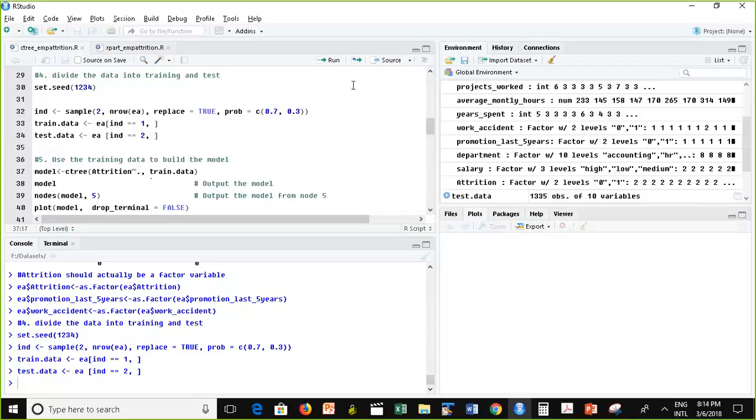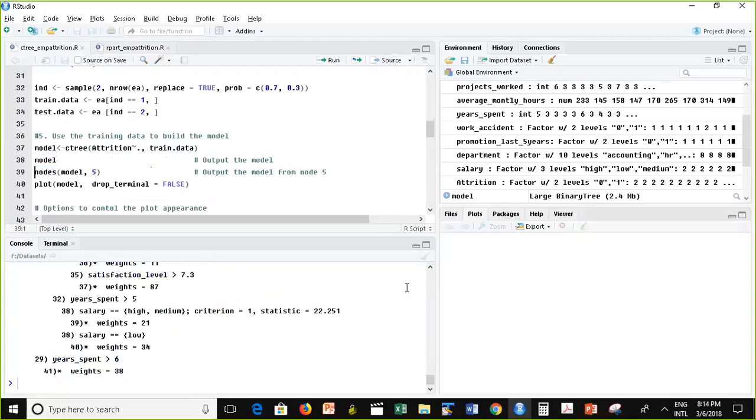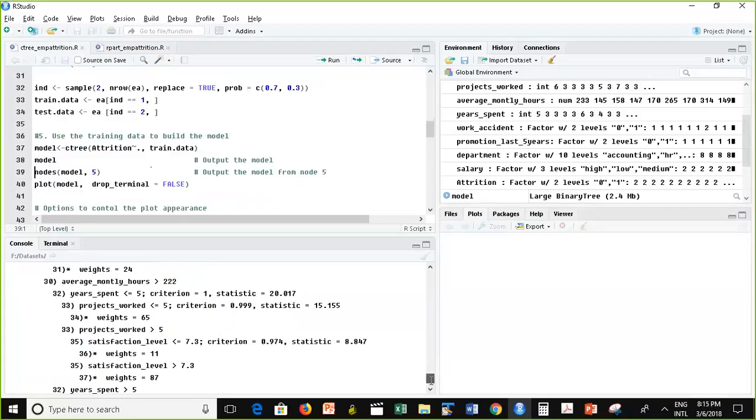So let's go ahead and build the model, but take a look at what I'm doing. I'm storing it in a variable, and I call the variable model. Let's go ahead and do it. Right now there is no output. It's because I stored my output in a variable. What I need to do now is run the print command and put this as an input parameter, or I can just type model. When I do that, this is my output.